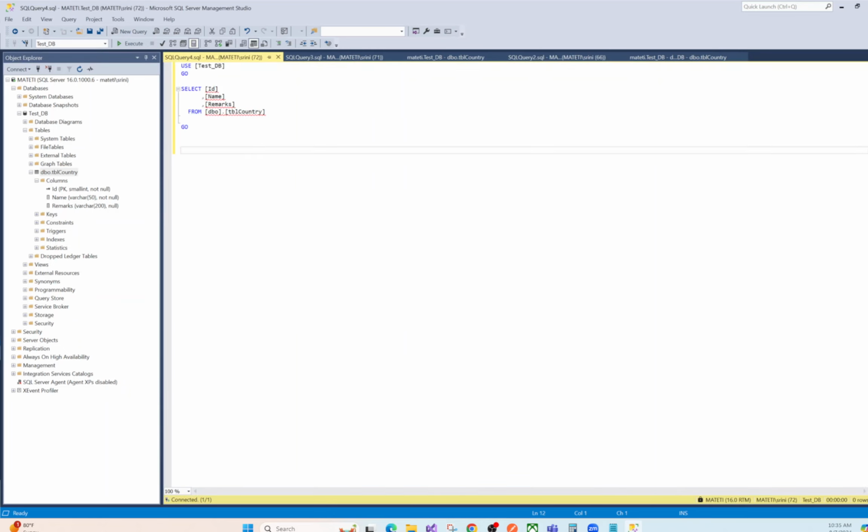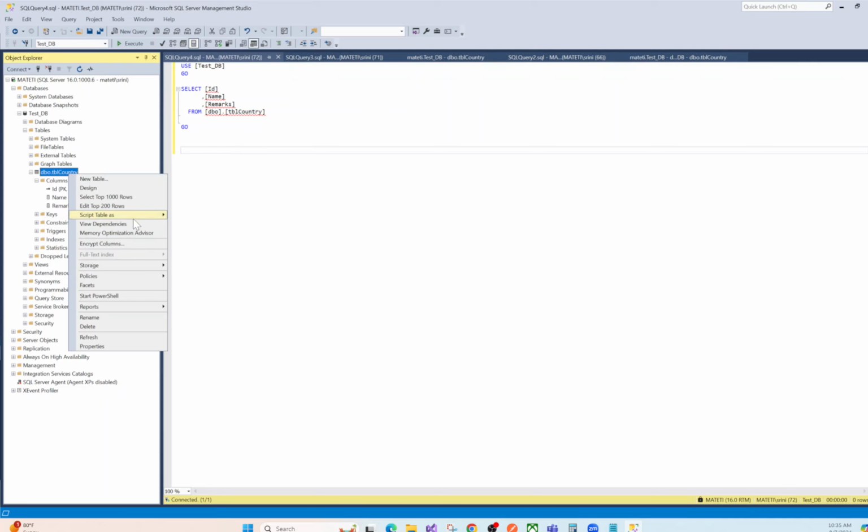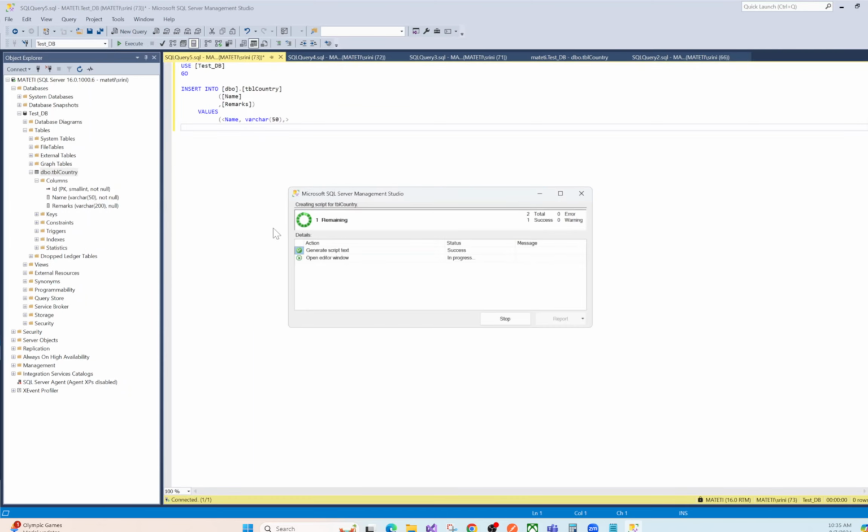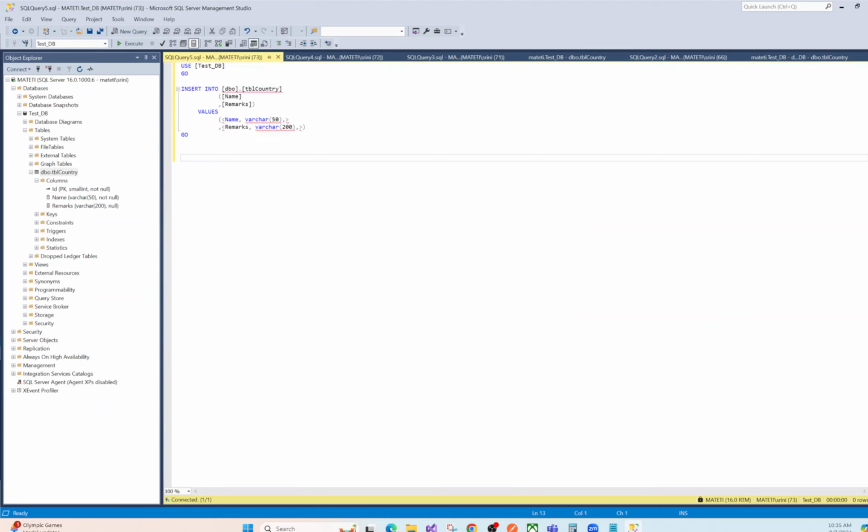So this is a select statement, insert to. So I inserted data. So this is what people do. They'll insert the data manually in the development servers, and they will generate these queries. So if you want to insert a record by using a query statement, you can do like this.